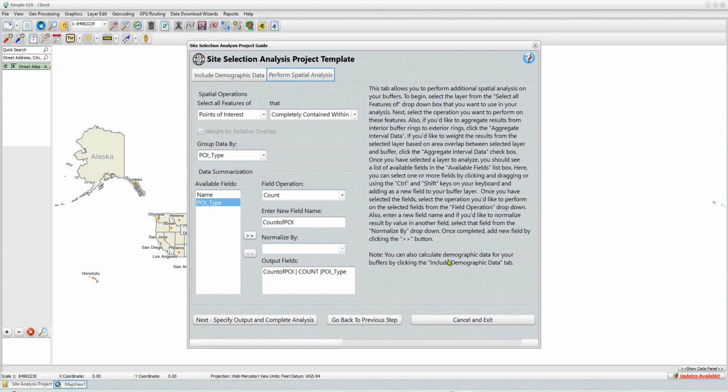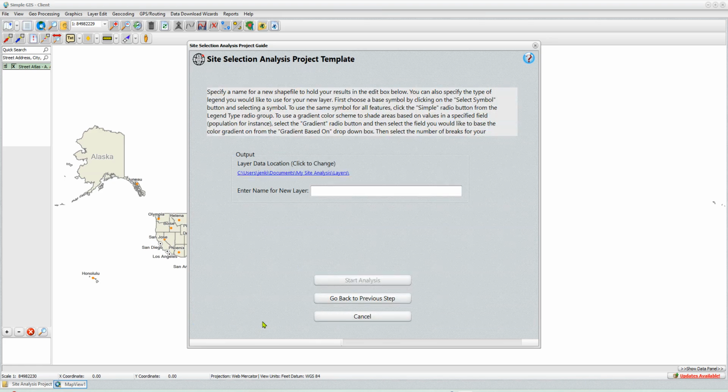And then I'm just left with a final step, which is to specify the output of my new layer that will hold the results. I'm just going to give it a simple name, and then I'll click Start Analysis. At this point, it's going to conduct its analysis.